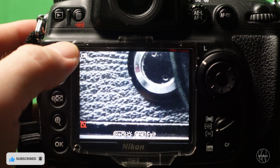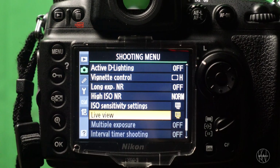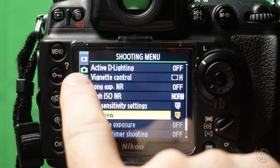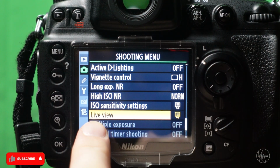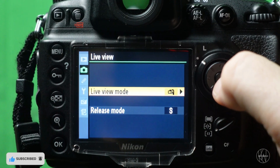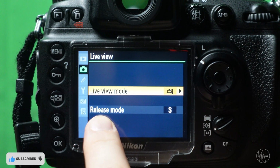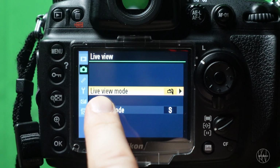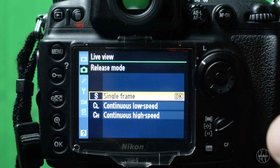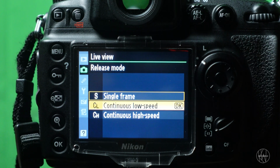Now let me go ahead and show you in the menu here. When you go into the menu and you want to change the live view mode, it is under the camera and then shooting menu. You're going to find a thing that says live view. Go ahead and go into that. And then you'll see two different things here. You have the release mode and then you also have live view mode. If you go into the release mode, you'll see that you actually have continuous low speed and continuous high speed.